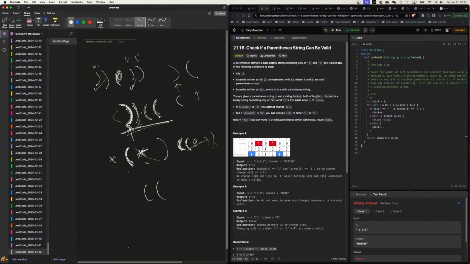Regularly this is false because at the end there should be nothing left in the stack, right? Yeah, there should be nothing left in the stack. Now because of the flexible, we don't know. Maybe we still need a stack. We still need a stack.